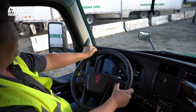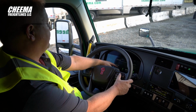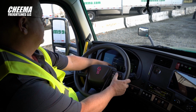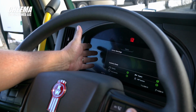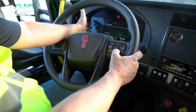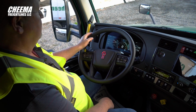This is also your main menu. If you want to go through and actually do a check, go down to active warnings. It will actually show you the active warnings on the truck. Just click and it'll show you all the systems that are on there. These are all showing green. To go back, just hit the back button and that'll take you back to your gauges.